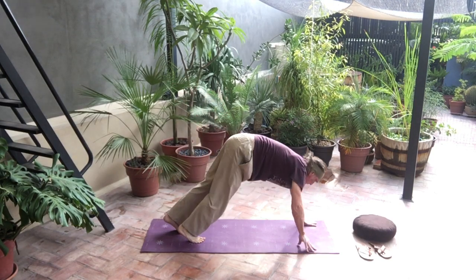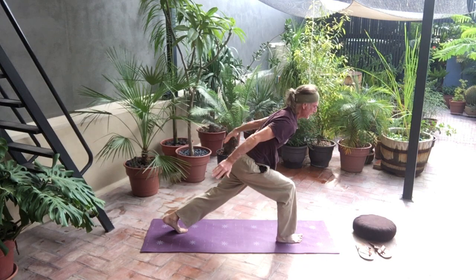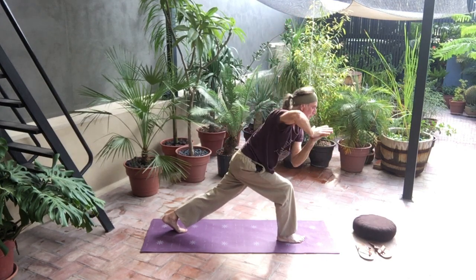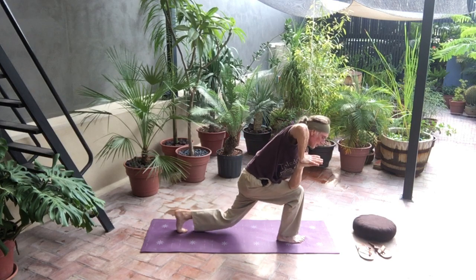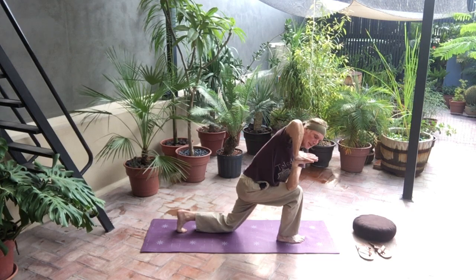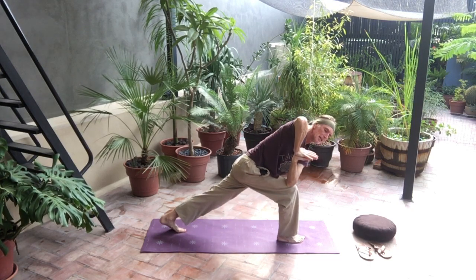Step that foot forward, and come up in a crescent lunge. To do one twist. Now remember, there's always a modification where you can drop your back knee if you need to on this one for a little bit of extra balance. Otherwise you want to straighten your leg and press through the heel.